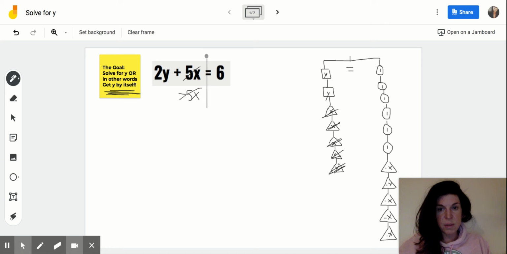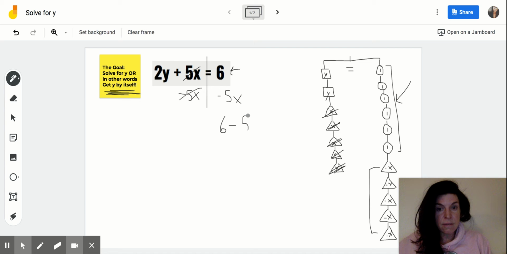When we do that on this side of the equal sign, we got to do it to this side of the equal sign. Now, again, look at our picture here. Do I have 11 triangles? No. Do I have 11 circles? No. I have 6 circles that's our ones, and I have 5 negative x's. So I'm just going to say I have both. I don't need to combine them. They're not the same, so I'm not going to combine them. I'm going to say 6 minus 5x. And that's equal to these two y's.